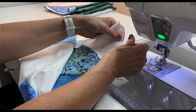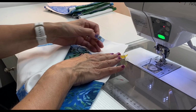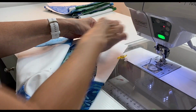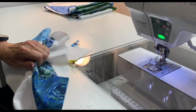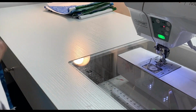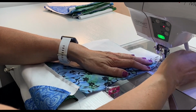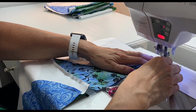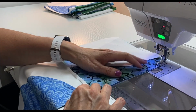And again, on row 1, I'm putting a clip on the top of the block and a clip on the left of the block because this is the top leftmost part of my quilt. And I don't want to get it mixed up when I sew 2 different rows together. So I want to make sure everything stays the way it should be. And here you see I am sewing row 1 and row 2 together.